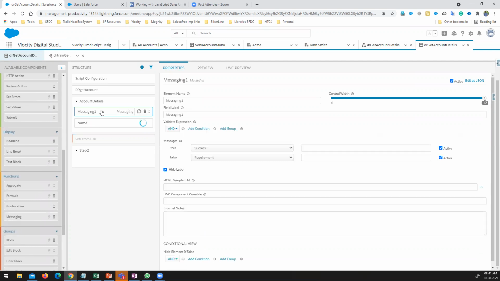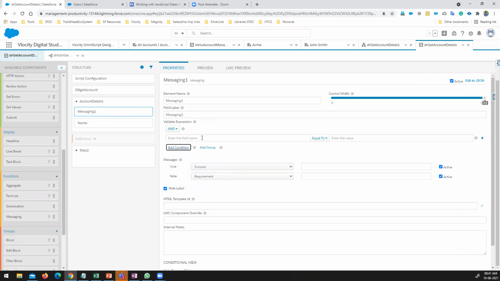I'm adding a message. Here also, same thing. We need a condition first. What condition? If name equals Venu. Okay, success message.